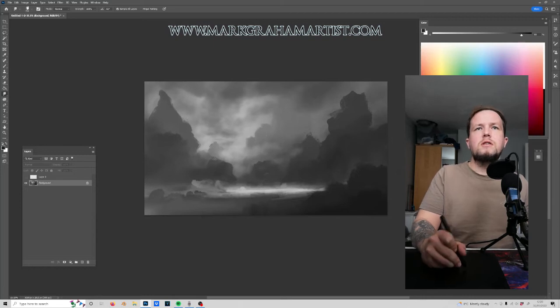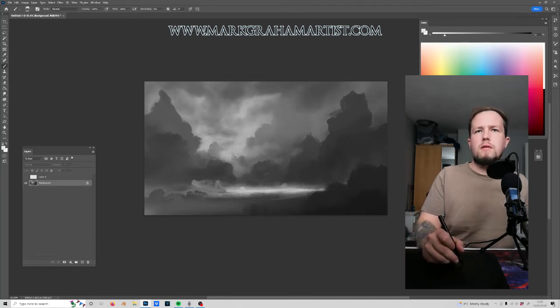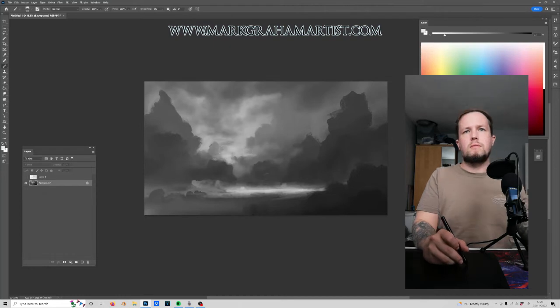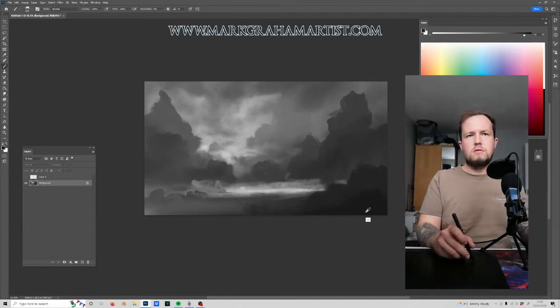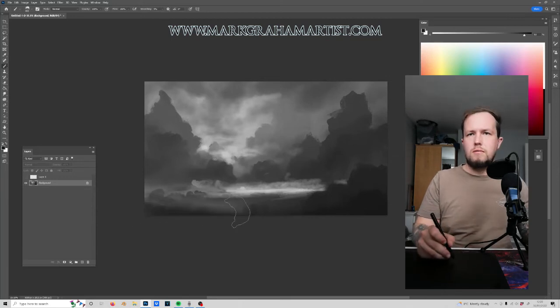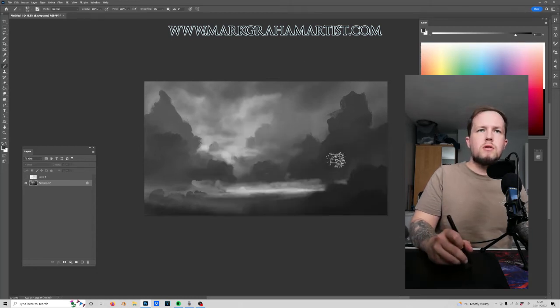Let's get some hard edges. So obviously the difference between a cloud and a mountain is the edges. A mountain has hard edges, like a straight edge, and a cloud has a nice soft edge to it. Painting is all about edges. Put some more dark tones in. Maybe add some rocky texture. Start making that look more like a mountain. No, that looks rubbish.